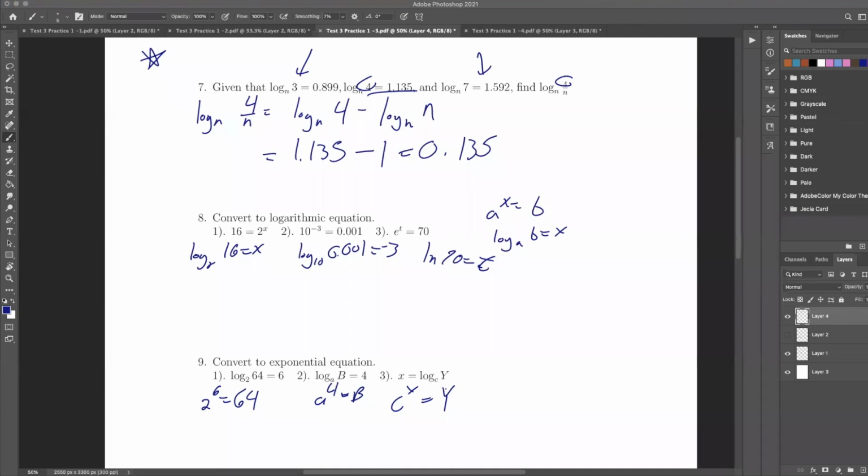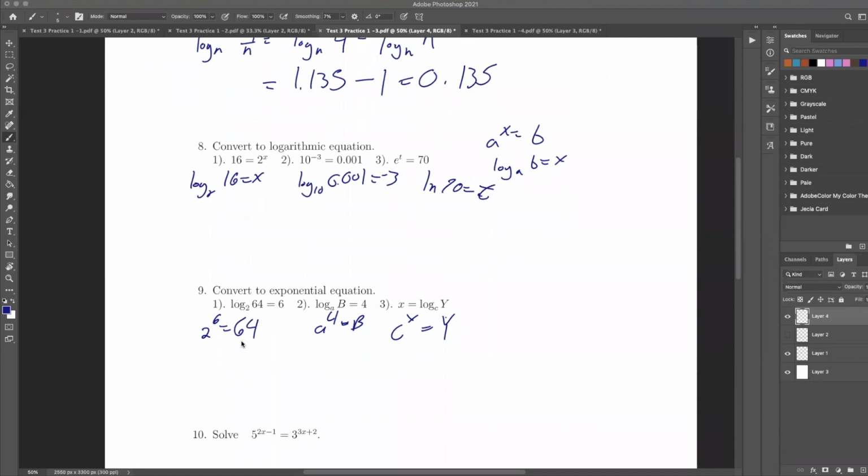All right, so hopefully you've written all these down. Any questions on converting logs to exponents or exponents to logs? My friend who came late, I gotcha. No. Okay, let's go on down.